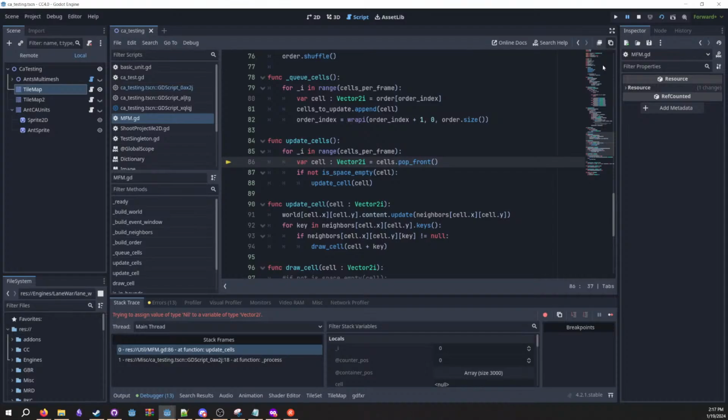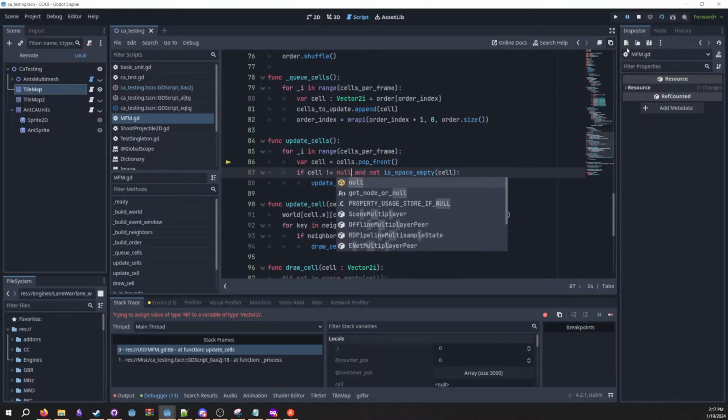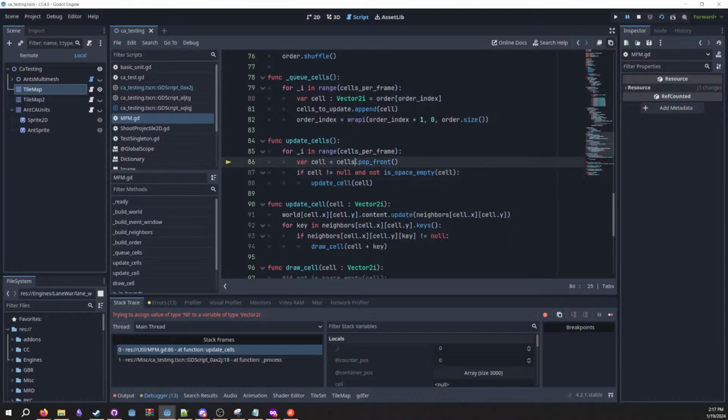Trying to assign no. Let's do this. I think it's trying to pop too many things. Oh, wait, maybe I should do the right thing. Oops.